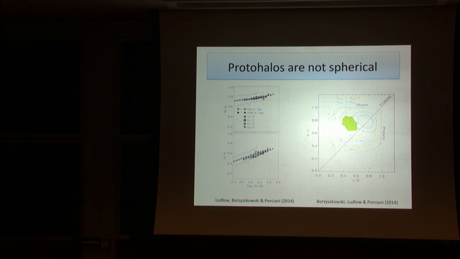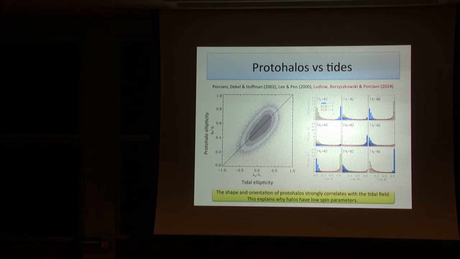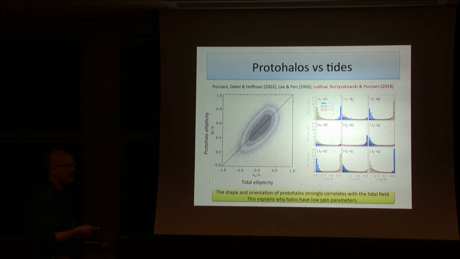They typically tend to be triaxial with axis ratios 0.8, 0.5—if you want just one typical number. Then you can ask, okay, they're not spherical, they're ellipsoidal in initial conditions. Do they correlate with the tidal field? And actually, you find extremely good correlation in direction at the level of 99%, and a decent correlation in amplitude. So the ratio of the tidal ellipticity and the proto-ellipticity are quite strongly correlated.